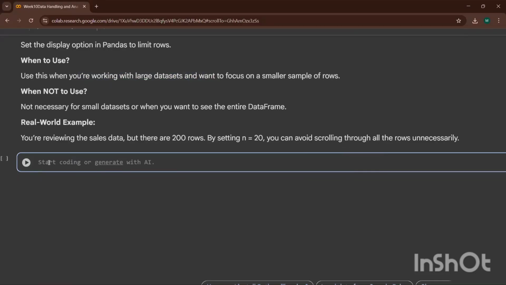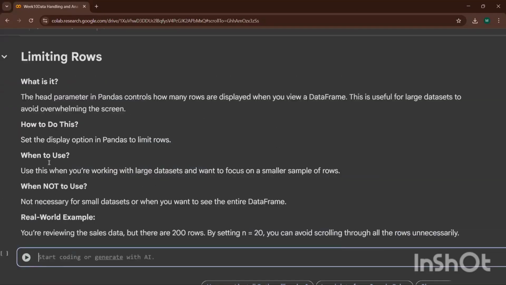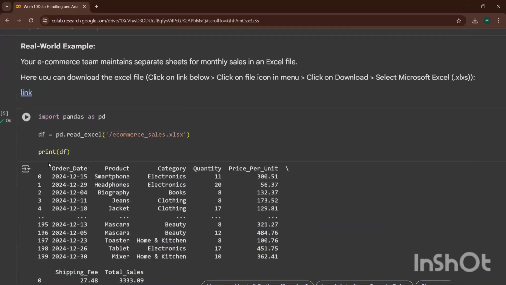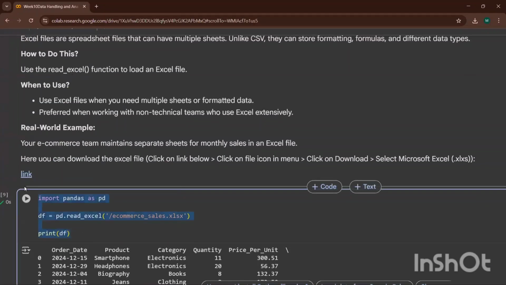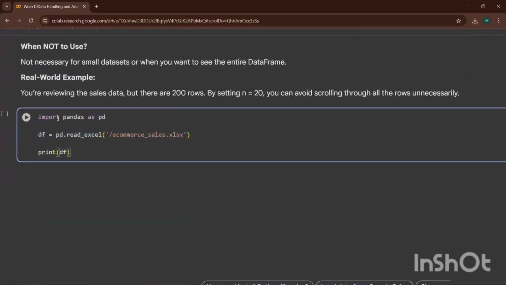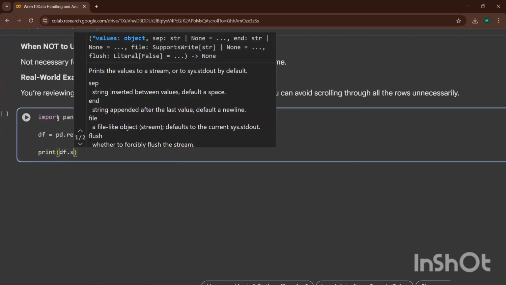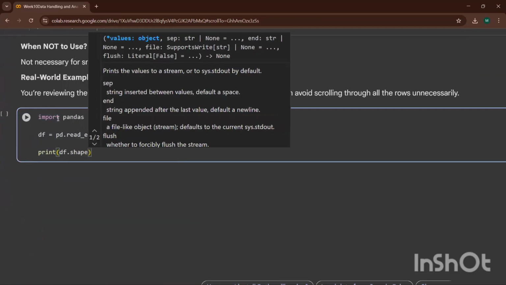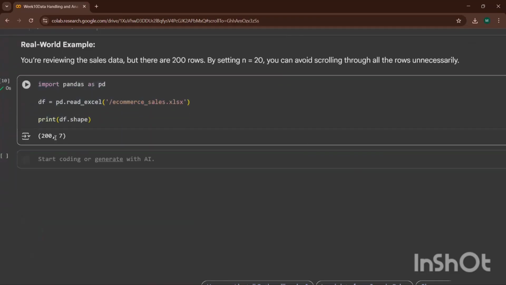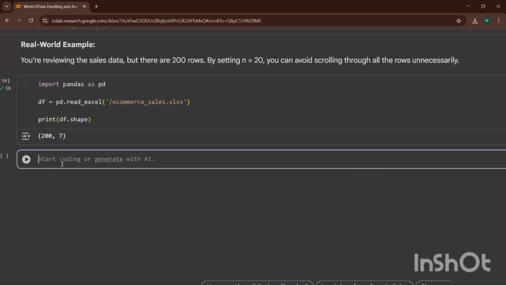So what I will do, same thing again. My data set is already there, so I'm not going to load this data set again. I'm just going to copy this and paste it again. After that, I am just going to get the shape of my data set. That will be df.shape. What is the shape of my data set? It is 207.